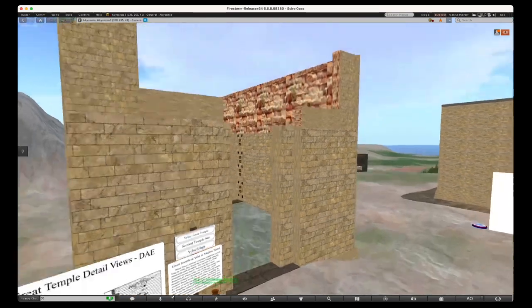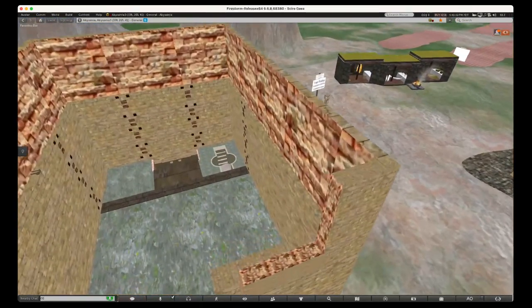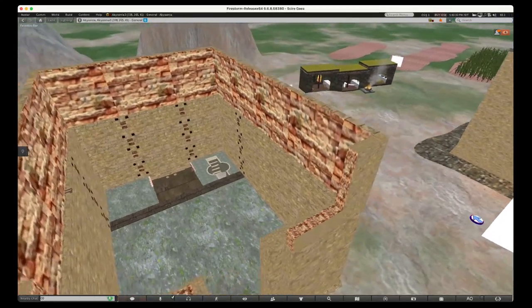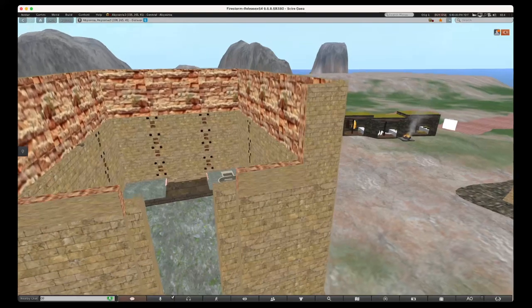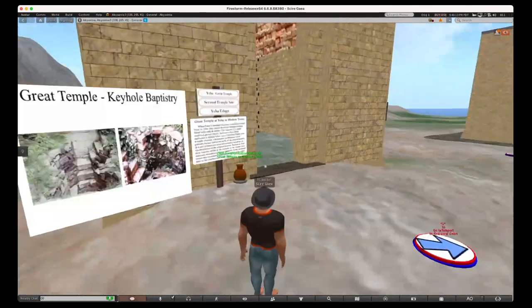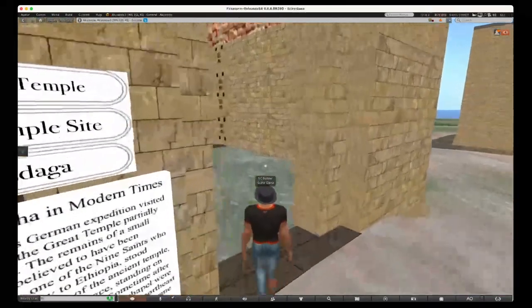When I was there in the 1970s, the temple had been cleared inside, but there was no excavation that had taken place. The church was removed, but if you walk inside, you'll see a keyhole baptistry that had been included at the time when the church was built.